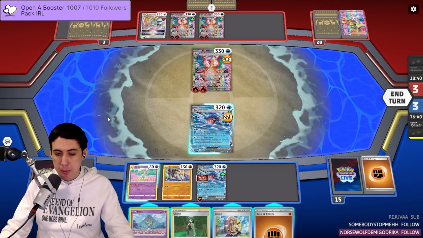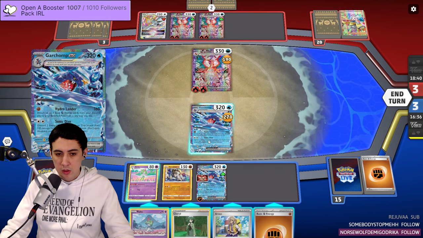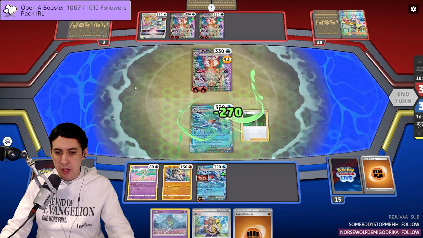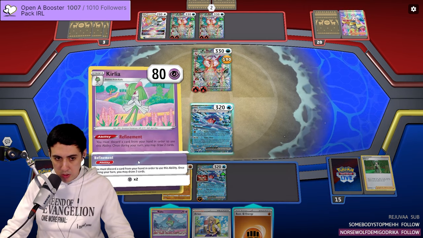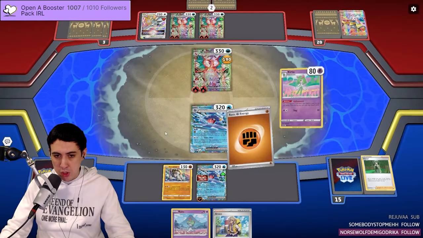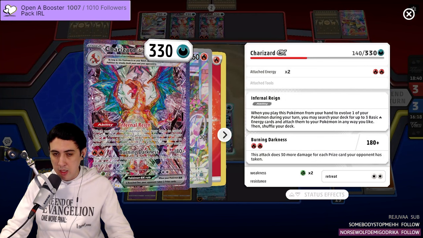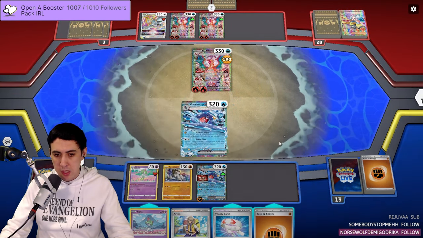I kind of want to keep all these cards, right? I kind of want to keep them all. But let's just go through it slowly. We definitely need to Cheryl. I think what I want to do is Refine the fighting energy, because we've got the one on the bench to work with. Right? Because this has already taken quite a lot of damage from the previous Defiance Band attack.